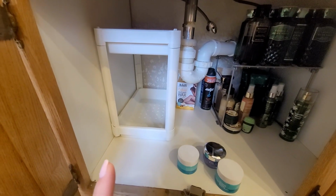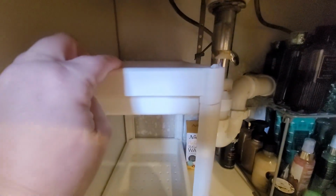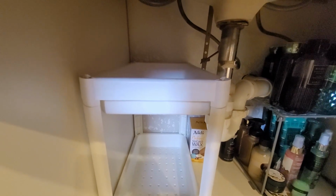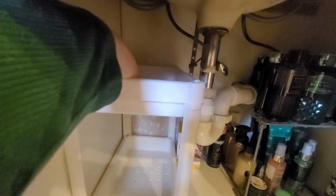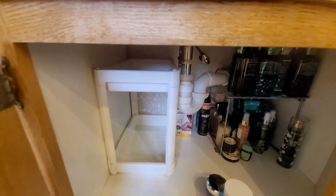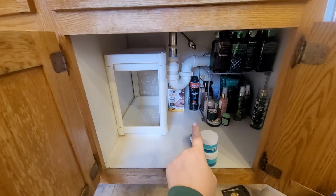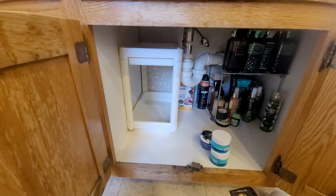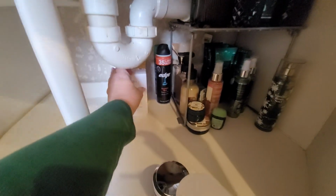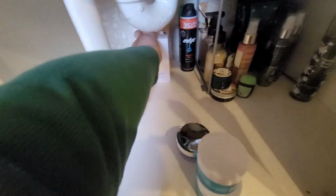I thought I could use this thing in here as a way to store things. There's space. Basically, I need tall things that I can see. I thought I'd put these in there, but then I can't see them. I'm afraid if they're out of sight, they'll be out of mind. So I need to decide what I'm going to put there. I put just a couple extra shaving creams here. This thing of wax. Oh, here's some more. A face wax kit. I really like these if you're ever in the market. These work really well in the morning.